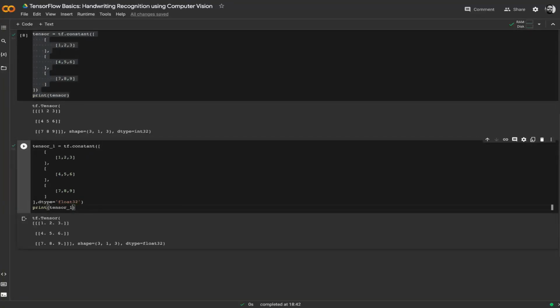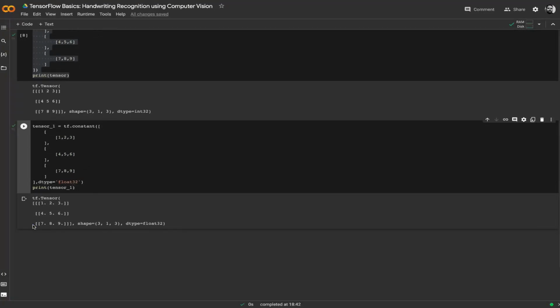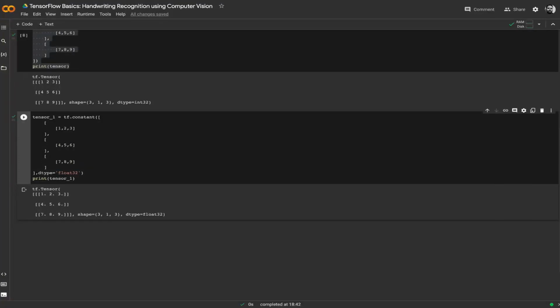In case you run into issues when you're working with large models and TensorFlow can't handle the size, try changing the data type. In real-world scenarios, you'll be dealing with tensors of higher dimensions and even bigger shapes. In the following lessons, I'll also show you how to convert a real-world data set, like a group of images, into a tensor. We have seen tf.constant, which is used to create constant tensors. This is what you'll be using throughout the course.